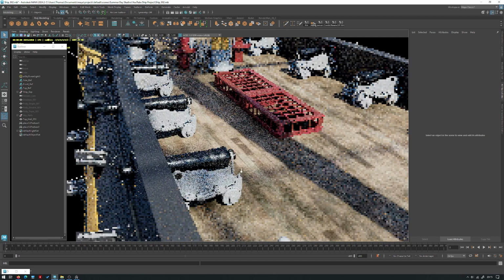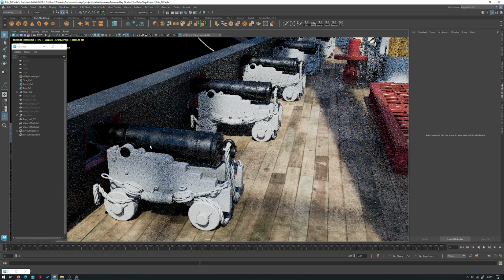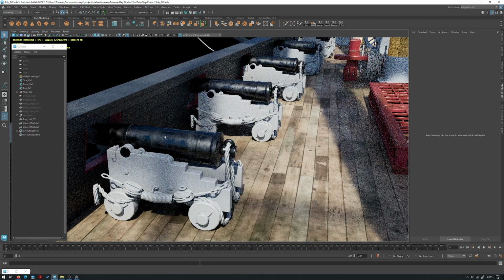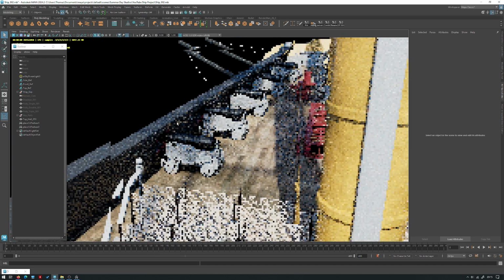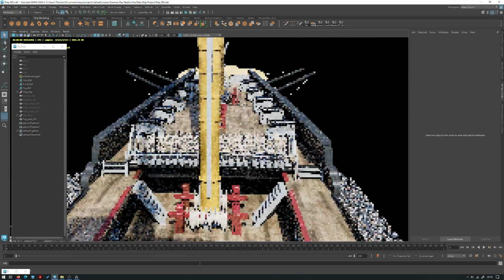I'm also going to show you how we can go ahead and model one of our cannons here, because I know a lot of people struggle with these kinds of shapes, and we haven't really gone into that much. We've had to model some pretty complex bits for the hull and things like that, but nothing like this. So I'm going to show you how you can do that. I will also show you how we can create these ropes to go along with it too, because that can be really, really handy if you want to go into that level of detail. And yeah, that will be about it.